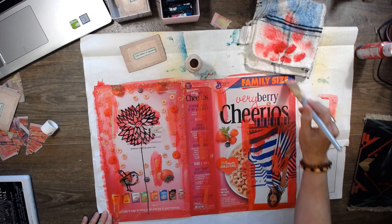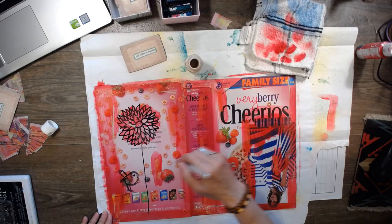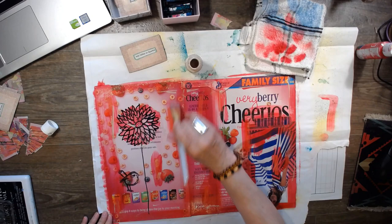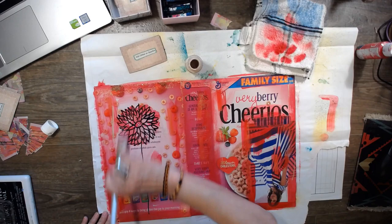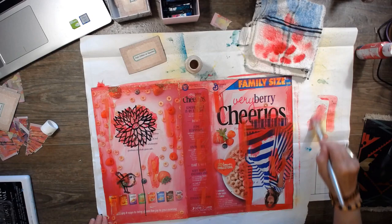When's the last time you guys did some ATCs? I get them from you, but I don't send them out very much, so now I'm hoping that I can get some sent out. I'm trying to get a few things sent out before my daughter gets here because I don't know when I'm going to be able to do that. So I'd like to reciprocate a little bit.